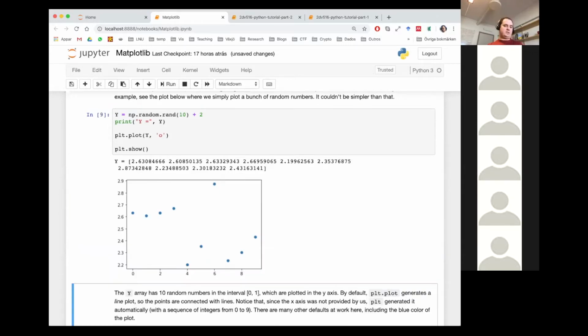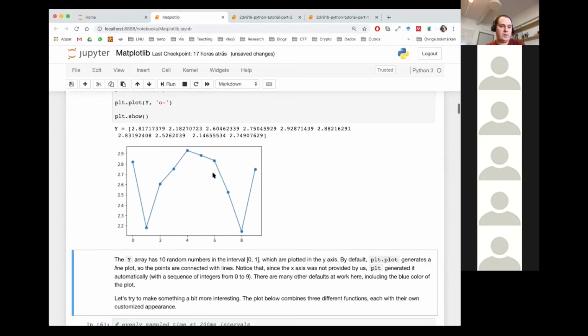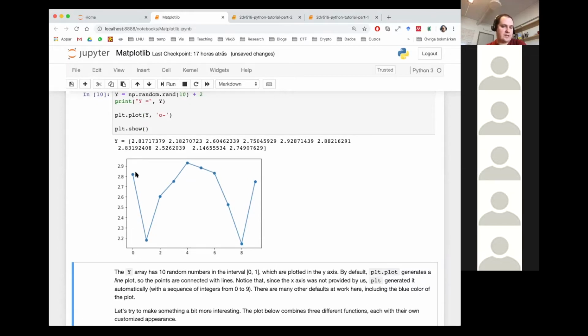So you can see how this is super flexible. You can do a lot of stuff. This is actually very similar to what MATLAB has. If you ever worked with MATLAB, you are familiar with this. It's basically the same. And as you can see here, one interesting thing is that I did not have to define the x-axis here. So basically NumPy just assumed the x-axis here as being 0, 1, 2, 3, 4, 5, 6, 7, 8, 9, because I didn't give it one. I didn't say anything, so it just assumed. But I could have given some other specification here.